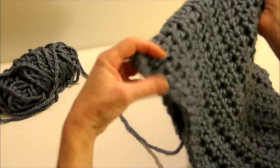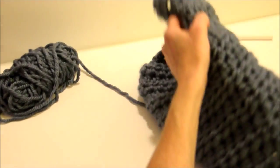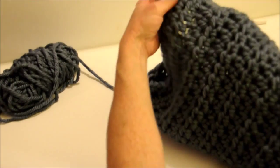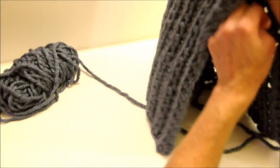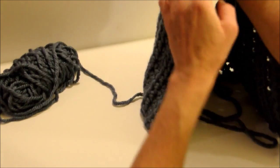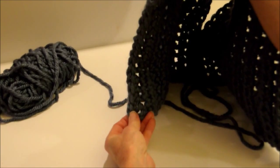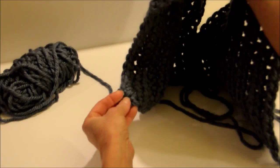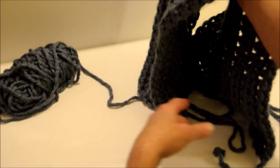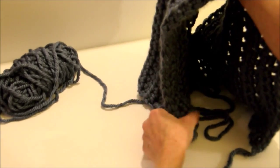And then this is the one that I get the most questions on, actually: okay, what do you mean when you say have the hood facing towards you? We're playing pretend so you don't see that hole in the back, because you shouldn't. That's what I meant by facing towards you, and that's where I said go ahead and join the yarn here at the lower left hand corner, and then that's when you're going to chain over your 7 stitches, more if you want or less, but bear in mind that's what makes the opening larger or smaller.